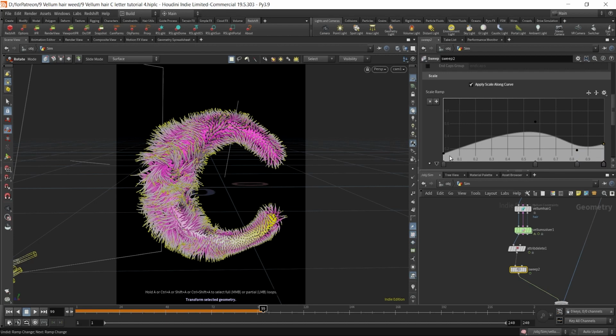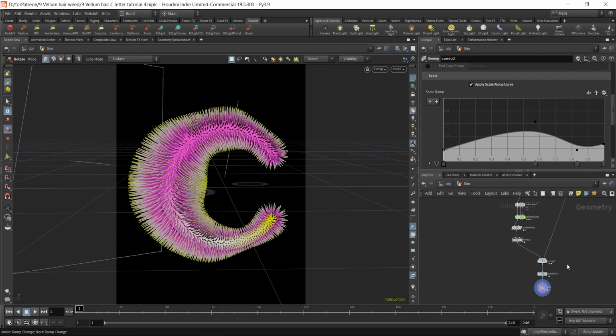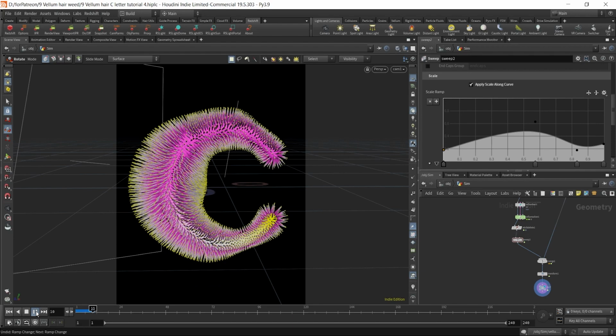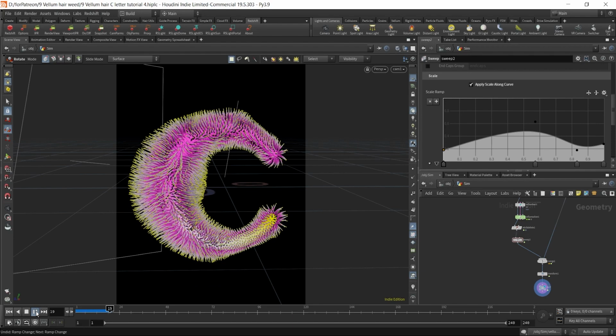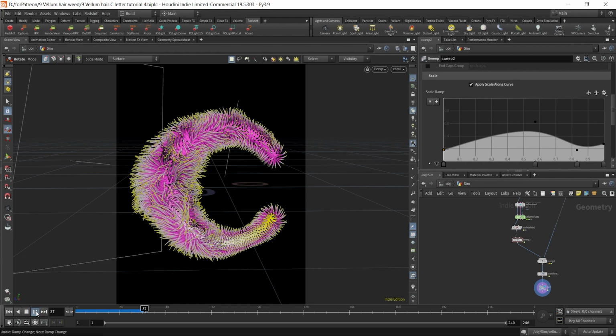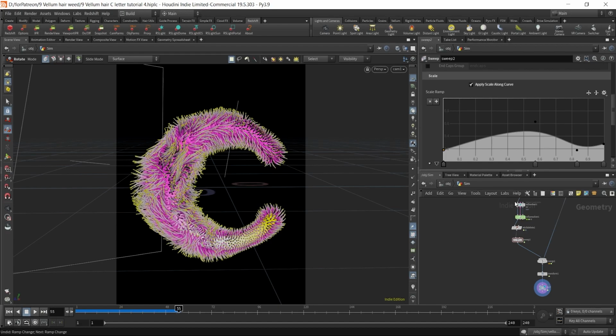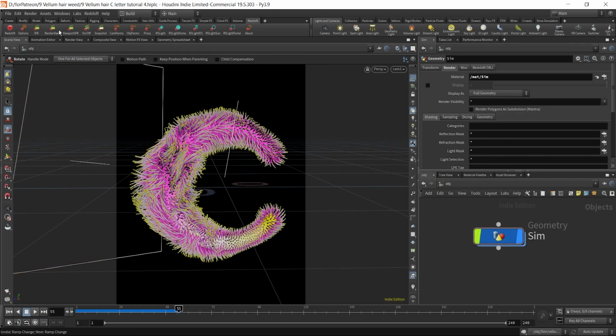That's all we need to do. Increase radius a little. So now let's run the simulation again, and yeah, okay, this is looking good. Let's do the final render.